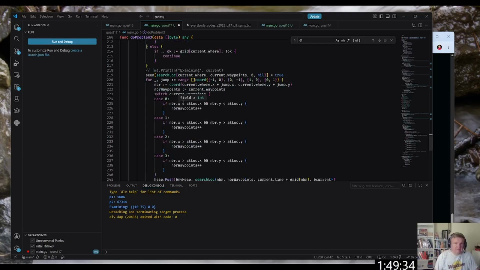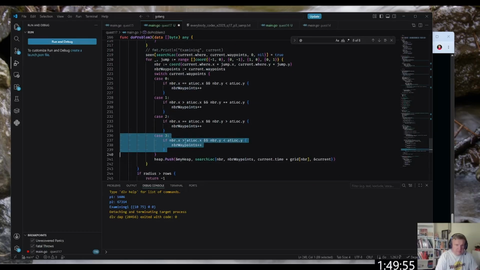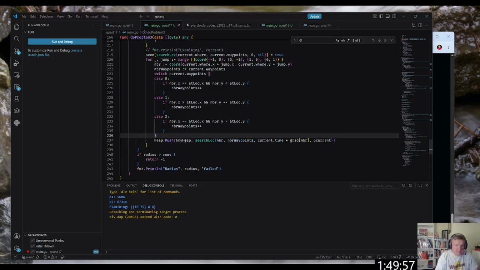Case 0 if this is equal, this is greater, and that is equal, and this is equal, and that is greater. Okay.